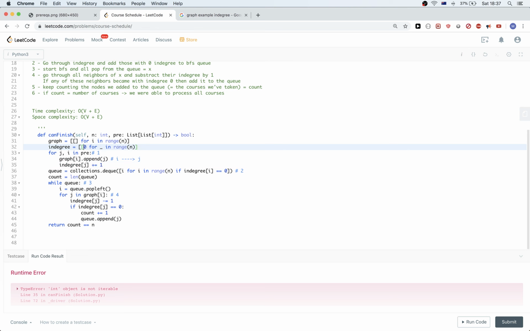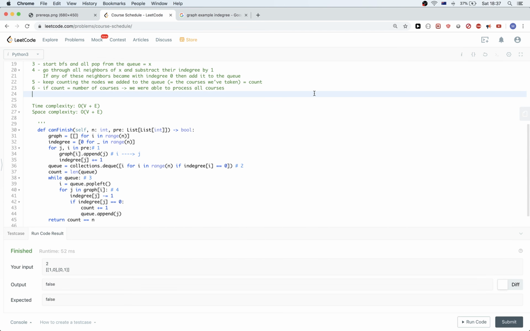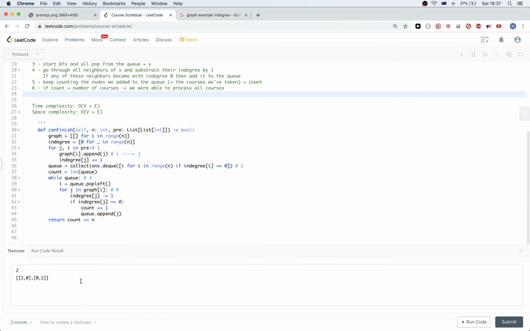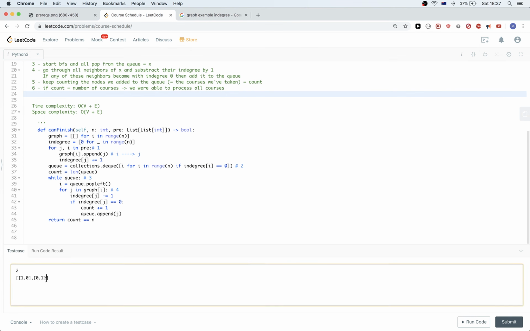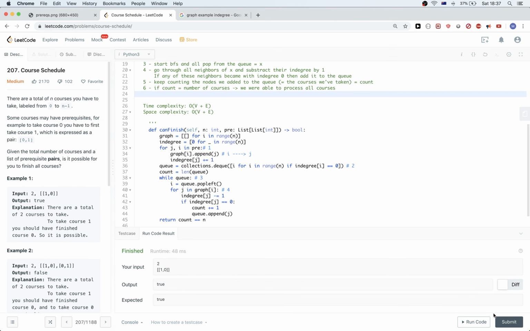Oh, my in degree should be 0. Actually, it's not a list, it's one number. Okay, so that's good. Let's try the other test case, which was just 1 0, and there are 2. Yeah. Okay, let's submit.